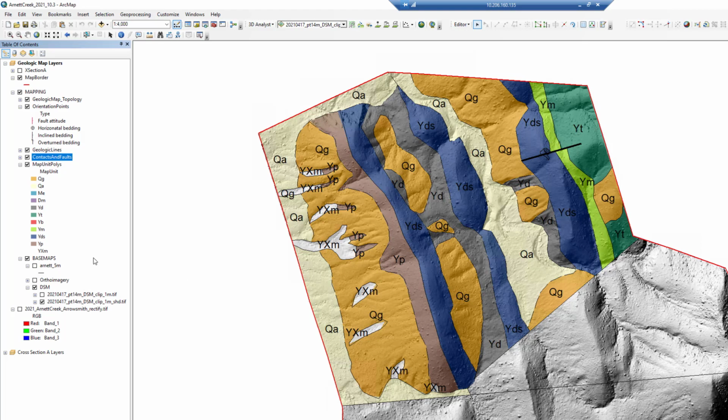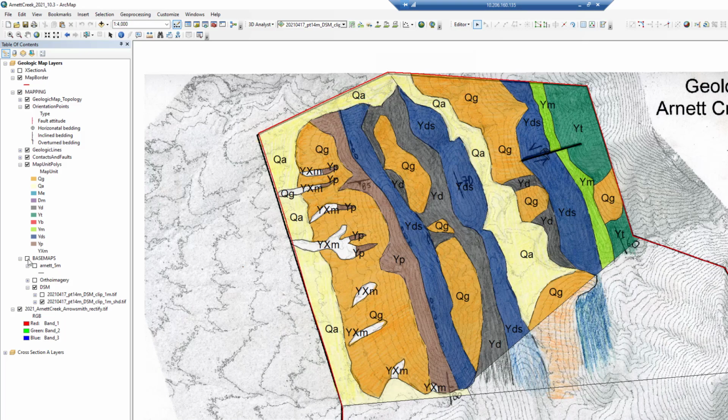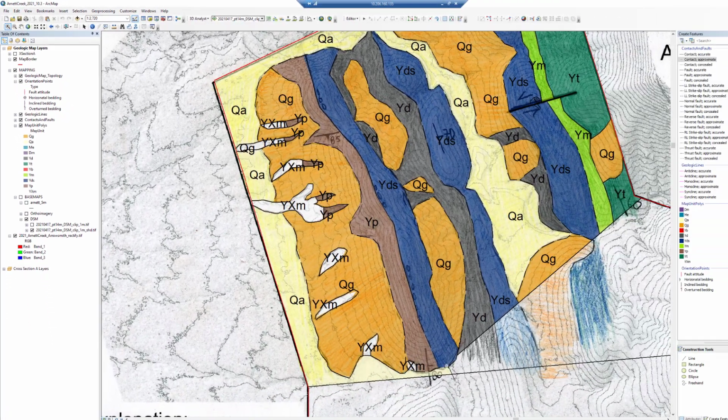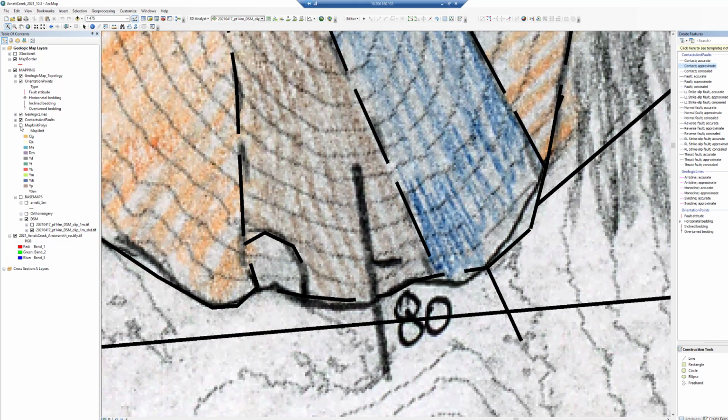now let's go back to our map, and you probably have to turn off the base map, and you will want to zoom in. Here's where you're going to want to have your notebook handy, because we can see the strike and dips like this one down here. We know the dip, just turn off the polygons for a few minutes. You see the dip is 80, but we don't know the strike. So you'd want to check in your notebook and say, oh, okay, that's a 350.